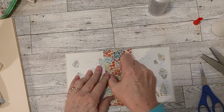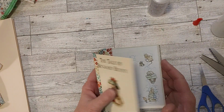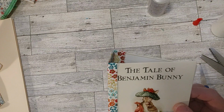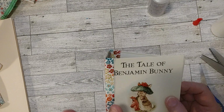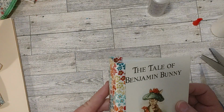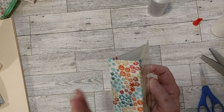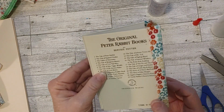Of course it's still drying, but let me see if I'm ready to fold it real quick so you can see what it looks like so far. Isn't that cute? See, the colors here matched. I guess this is Benjamin Bunny. He or she has a hat on, so it's throwing me off. It looks like a girl hat, but maybe this is a boy bunny. But it's kind of bluish and orangey color there, so that's why I picked this fabric. My eye went right to it when I was looking at my fabric, and it had the blues and oranges in here.